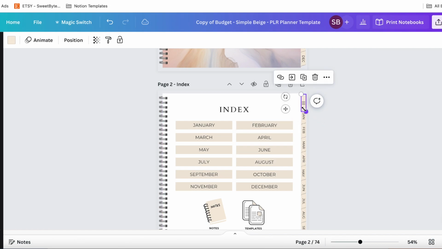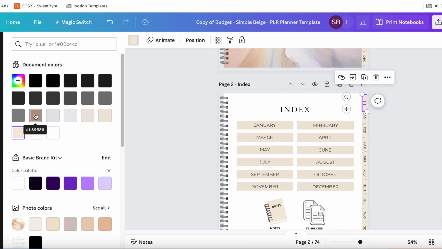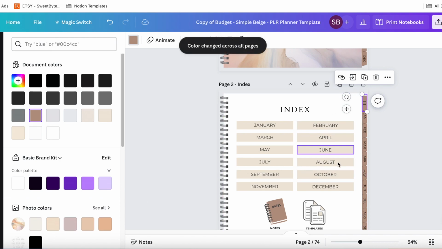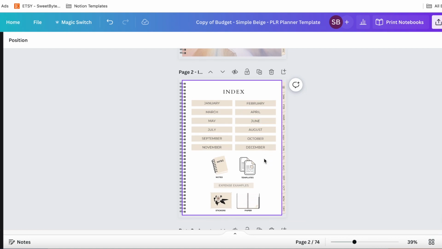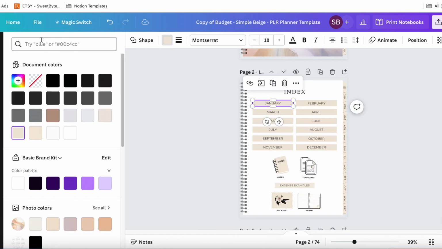And so now if I were to go to change it to this color, I can change it and not worry that it's going to change this. So now if you ever want to change, let's say you just want to change this, or maybe all of this color, but only within the planner, you can do that.